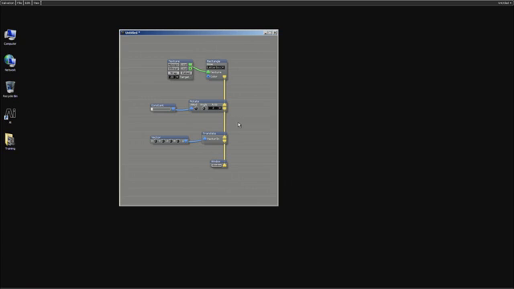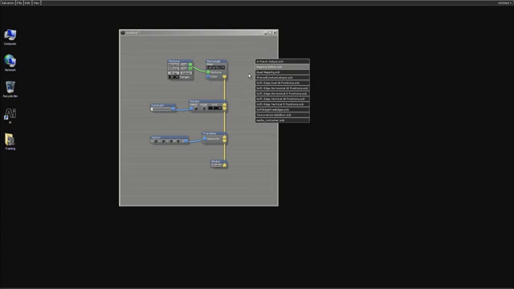New modules can be added to your patch by right-clicking in an empty area of the screen, choosing Insert Module and then selecting from the category menu. From the right-click menu we also have the option to add system patches. This is essentially a quick menu of commonly used and important patches. User-generated patches can be added to the list by saving them in the system folder. We also have the option to insert a pre-existing patch or even an empty patch.